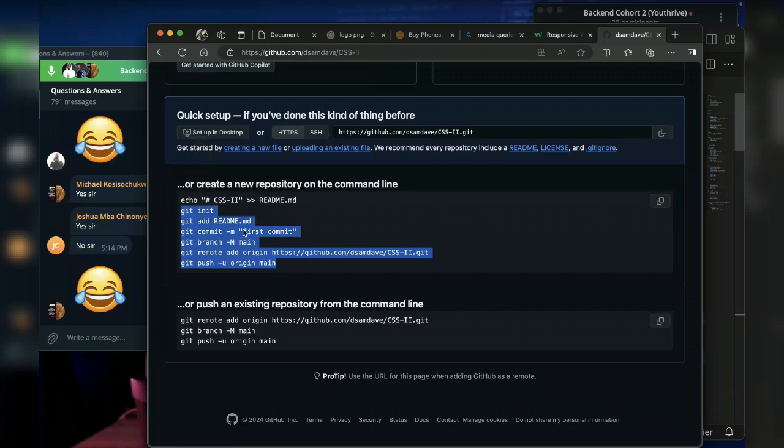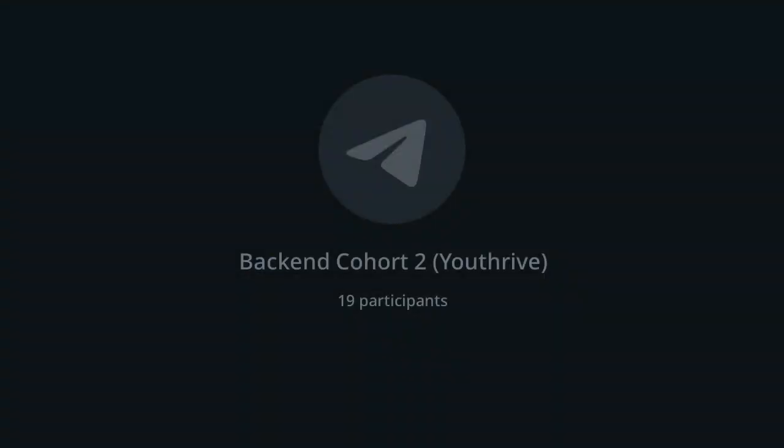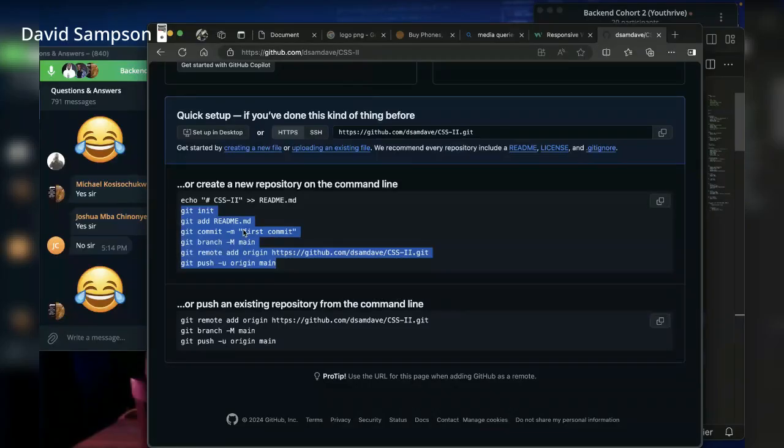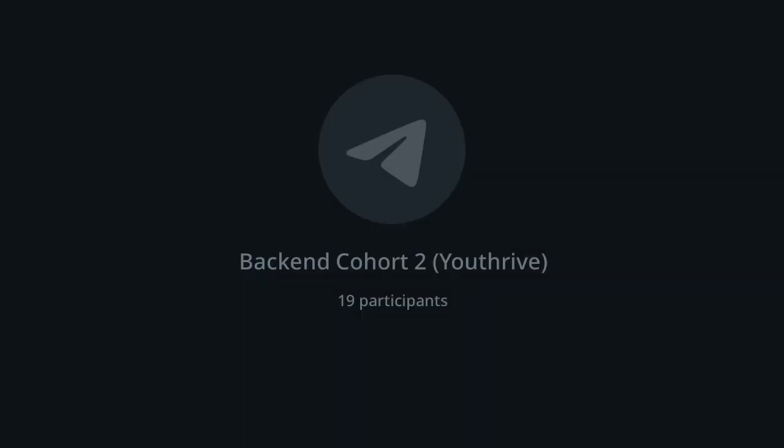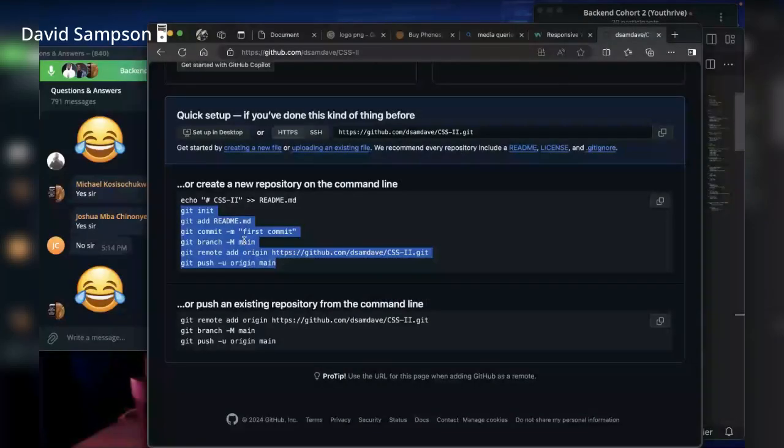Now, these git commands are very, very important if you are going to be working in a company or with any other developer. So, which is why I don't want to rush it now. So, what do I want to teach you? I want to teach you the idea of drag and drop. Drag the folder and drop it and submit your assignment.